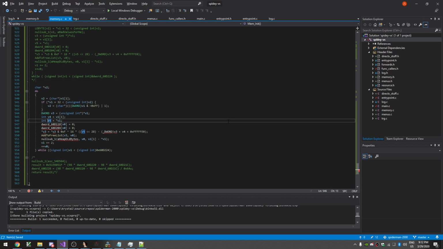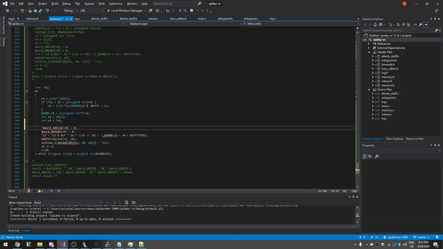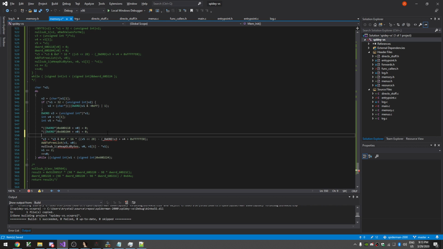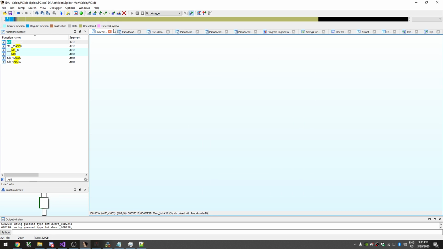Exactly. Doing that over here. Keyword pointer. And okay. So v3 it's lied to me.